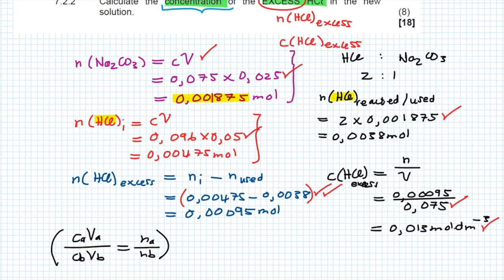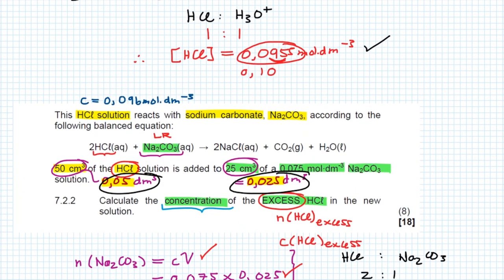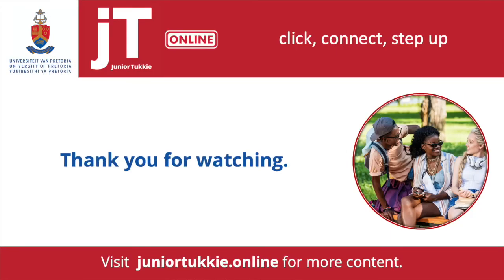But this brings us to the end of this question number 7 on acids and bases. In the end, this question is out of 18 marks. In the next question, we're going to be dealing with electrochemistry. Specifically, we will start off with galvanic cells when we look at question number 8.